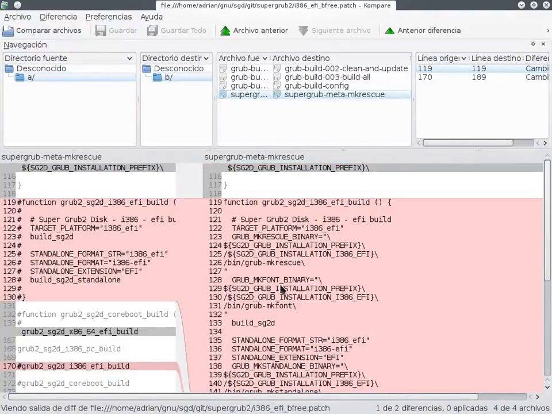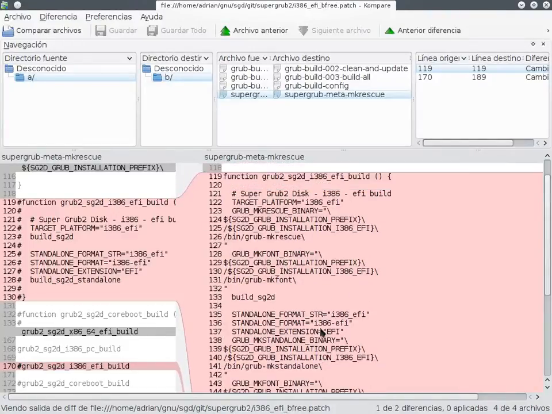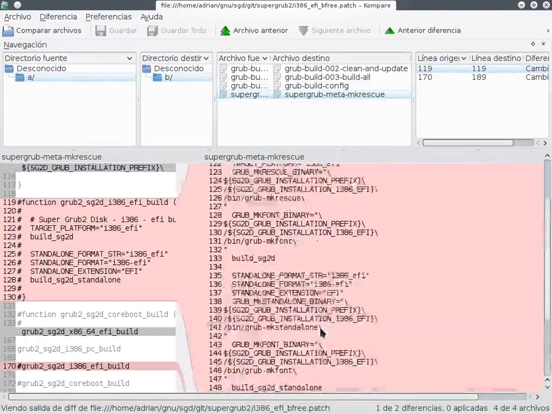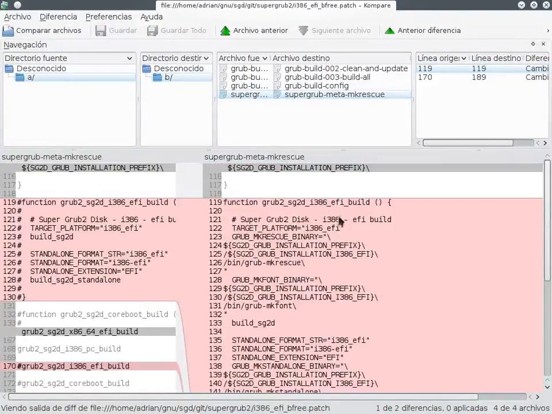Yeah, but they can all coexist together. Yeah, but why? Okay. And this is an EFI build.